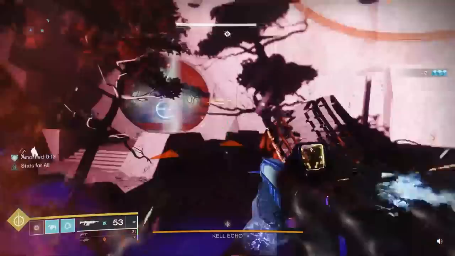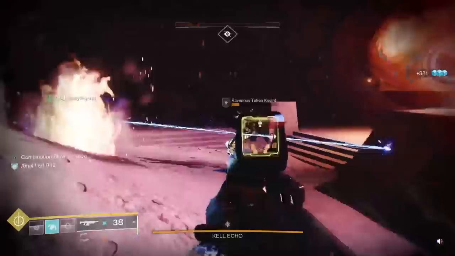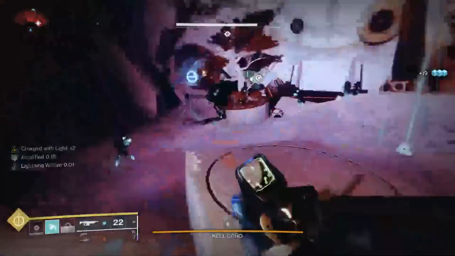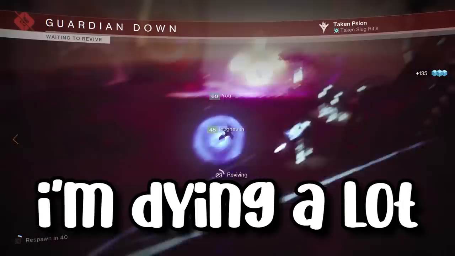Is it two light, one dark? Okay. I don't have three dark, I died. I have three lights. Light. Let me take these, Yusuf. I've got light. Yusuf. Oh my god. The ogre just moved. Oh my god. Oh yeah, okay. Okay, nice. Oh my god, there's so many ads, you guys. Yeah, I'm dying a lot. I'm sorry.